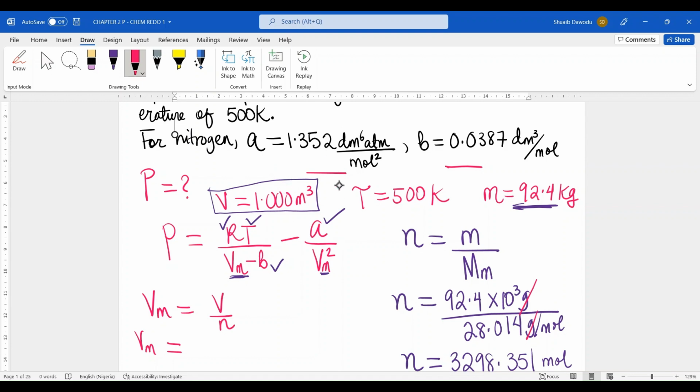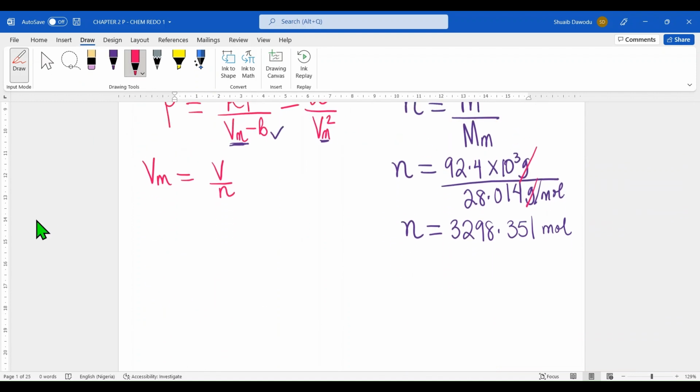Now we have to do some extra work, which is to convert from meter cubed to decimeter cubed, because we want all our numerical values in the same unit so it's easy for us to solve the question. So our work is not quite done. I'm sure you were thinking we can just divide, but that's one thing with chemistry, or science honestly: you have to make sure that all of the units match. So going from meter cubed to decimeter cubed is what we have to do here.